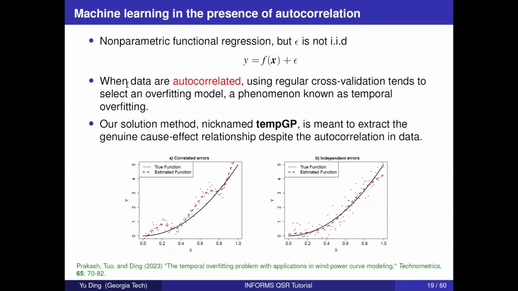Okay. Now, when we were doing this type of thing, it didn't take very long for us to realize one of the rather fundamental machine learning issues, right? I'm teaching a machine learning class right now, and in most machine learning models, people commonly assume that epsilon, which is noise, is IID, identically independently distributed. But we are dealing with time series data from a physical system, right? And the data in most of the wind industry are arranged every 10 minutes.